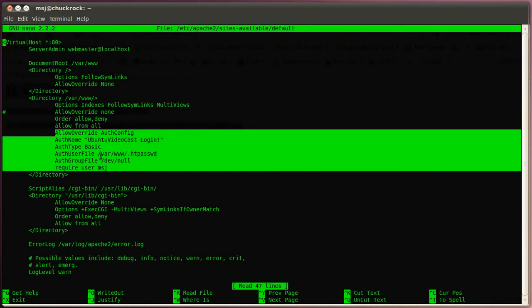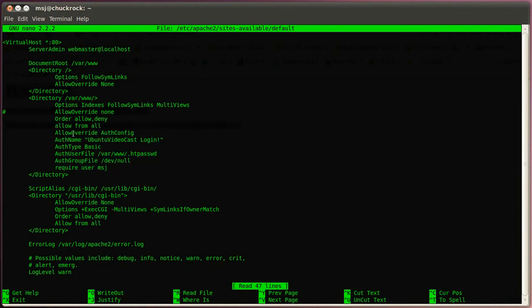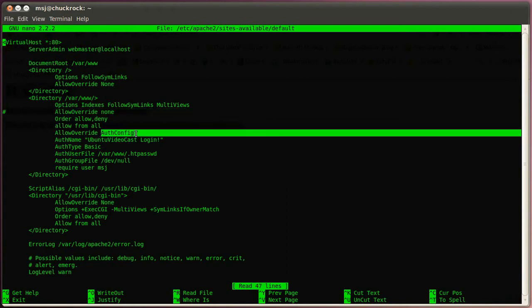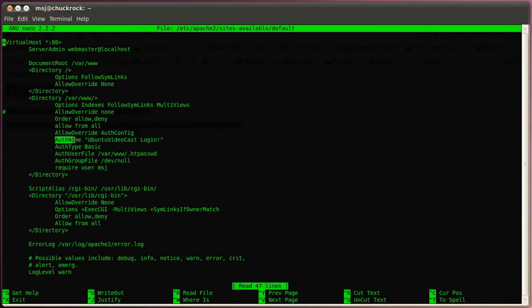Allow from all. The first one is basically replacing this one over here, and it says that you require authentication. Then this one specifies the information in the dialog box that asks you for username and password.